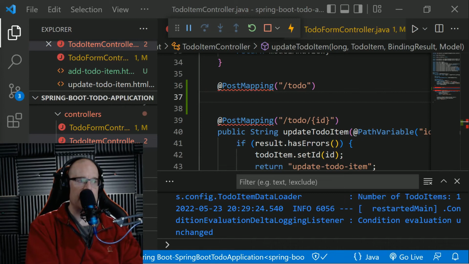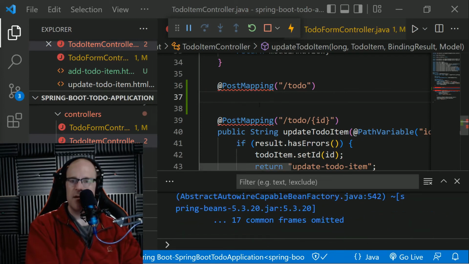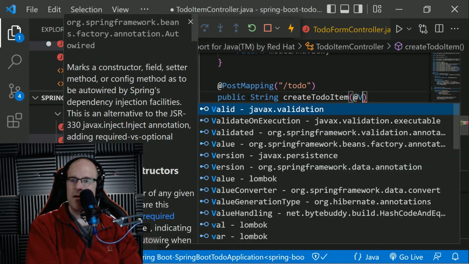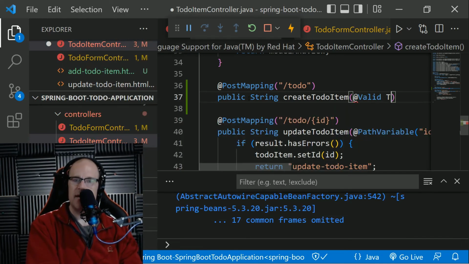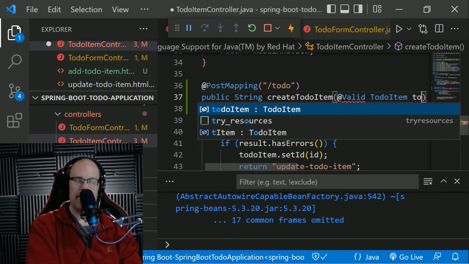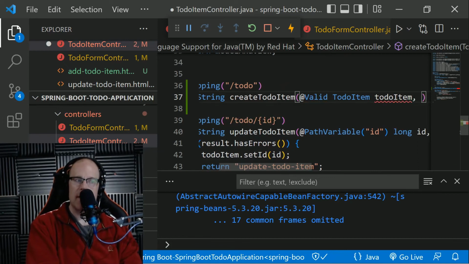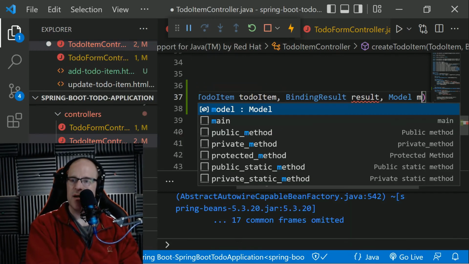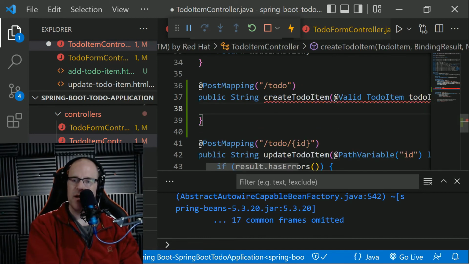And then what we're going to do is public string, let's just call this createTodoItem. Do we have a valid to do item? Binding result result, and then model, which should be all familiar.